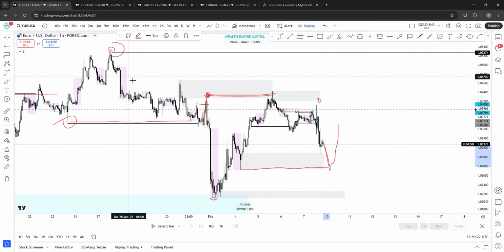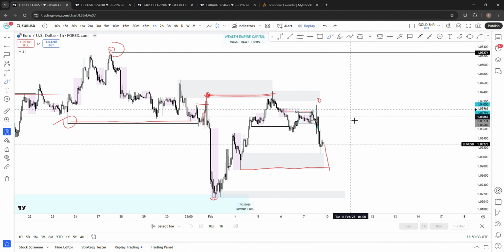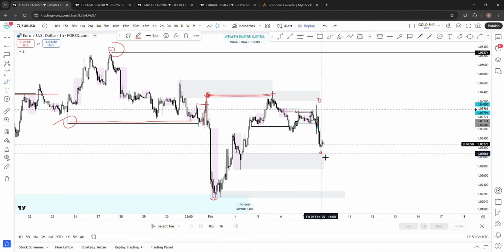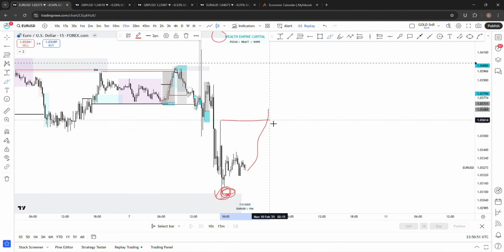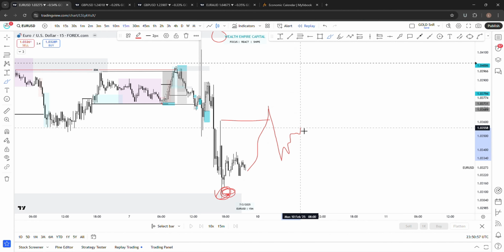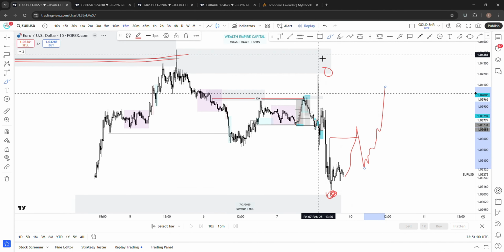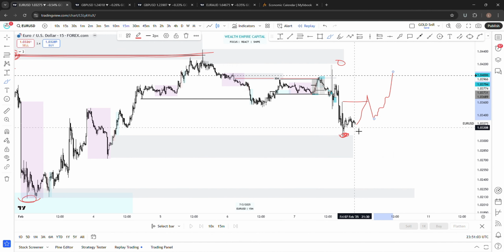Okay, so me personally, I would like to see price take out this low, induce the Asian low, and then we start looking for buys. Or better still, we can have a scenario where price will not take out the low, it will still respect this same guy over here. We are going to respect the PUY, not take it out, and then wait for price. So let me go to intraday. We are going to wait for price to take out this guy. After taking out this guy, we wait for a retracement, and then we capitalize on the moves to the top. Very simple. So that is how I'll be treating EURUSD.